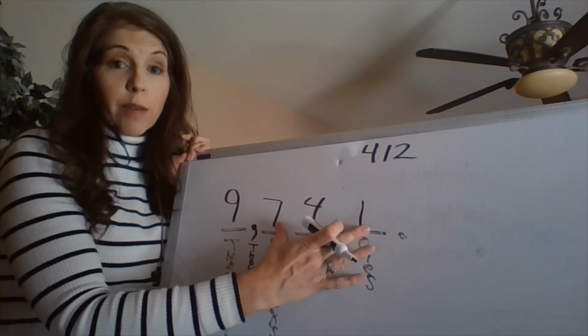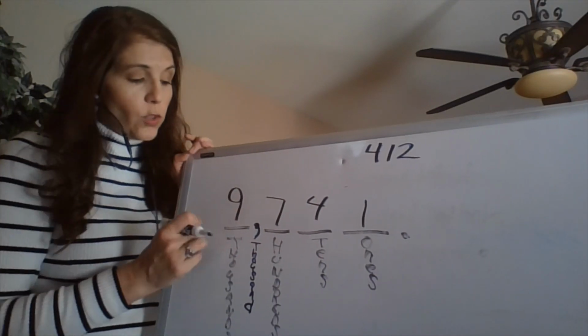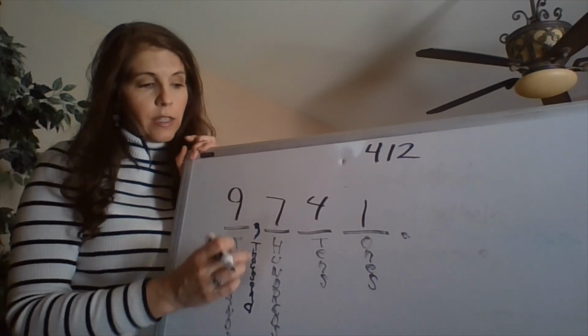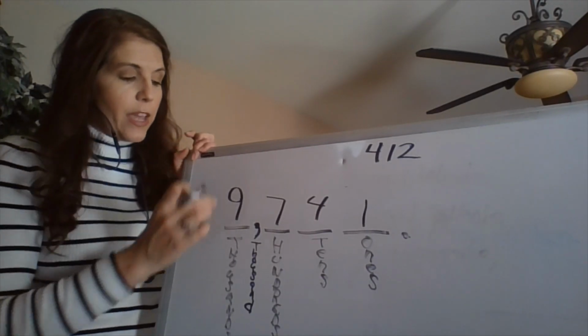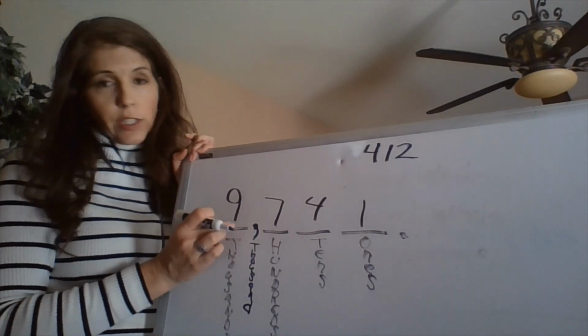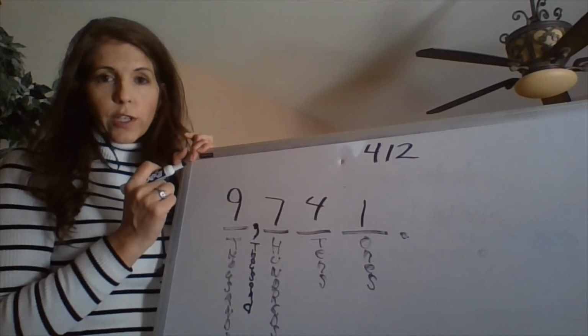Now here's a group of 3 numbers. I'm going to read them just like I did in kindergarten, 741. So this number is 9,741. So remember, I'm looking for groups of 3. Okay, so 9, there's not even a group of 3, so I just say it by itself, 9,000, because that's the name of that comma, 741.